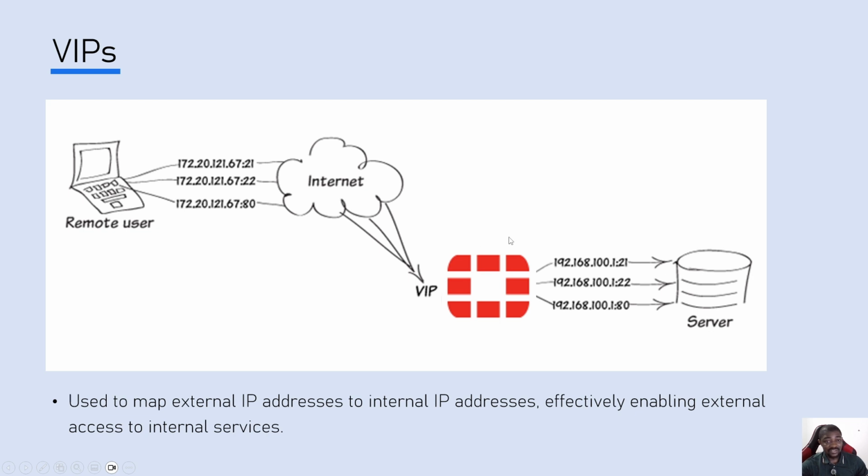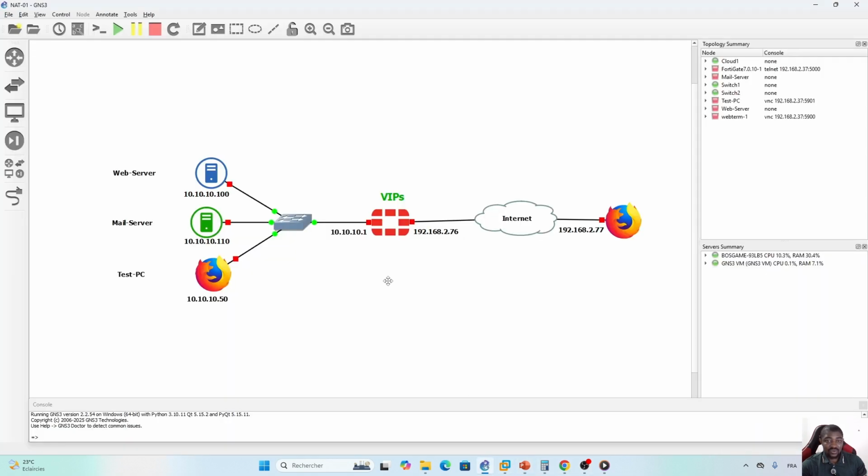From this image, you see that we can have a server on which many services are running, accessible through various port numbers. This can be running on the same server, or on multiple servers. The aim here is to configure VIP so that each time a request comes from the internet with the public IP address of the FortiGate and a corresponding port number, we translate the request and redirect it to the internal server or the internal service. In the next video, guys, we will see how to configure the VIPs on this FortiGate appliance.